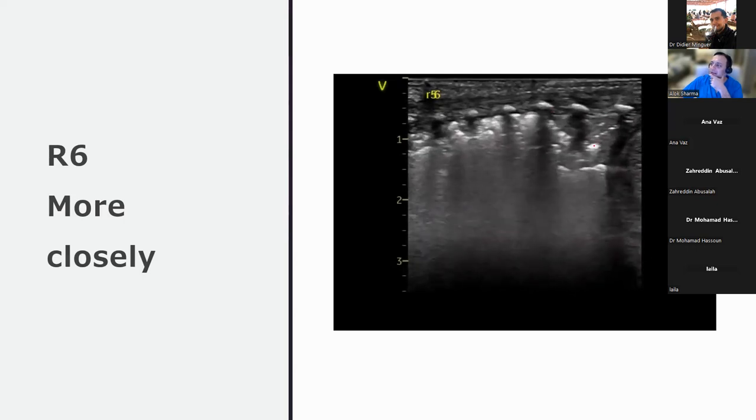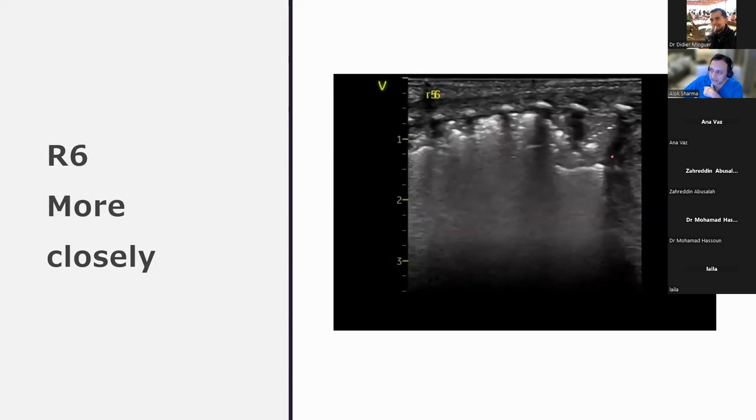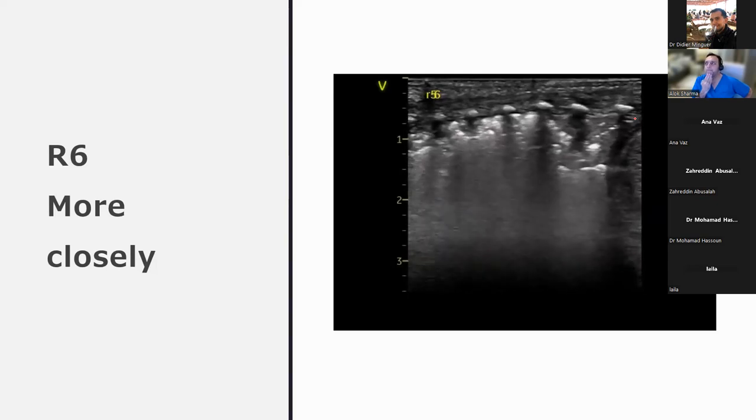Again, static air bronchograms, it's very hypoechoic. And actually, this area in particular is classical atelectasis for you because of fluid. Here, you've got subpleural consolidations, very irregular pleura. Now, the question is, this is compressive atelectasis due to fluid. And this is another point that I want to make: if you have compressive atelectasis secondary to fluid, do you think recruitment will make a difference? It might do, but it might not. And really, for compressive atelectasis with a massive pleural effusion, it's drainage of the fluid that becomes important, in addition to any ventilation changes that you want to make.